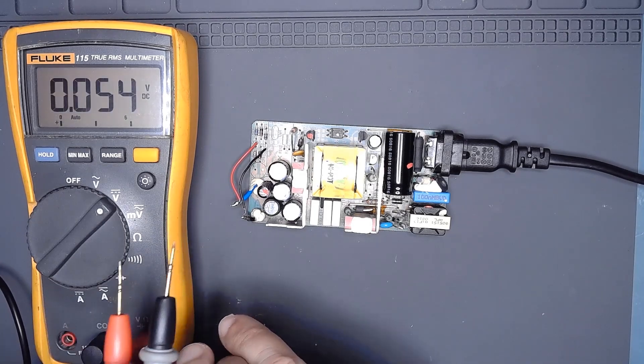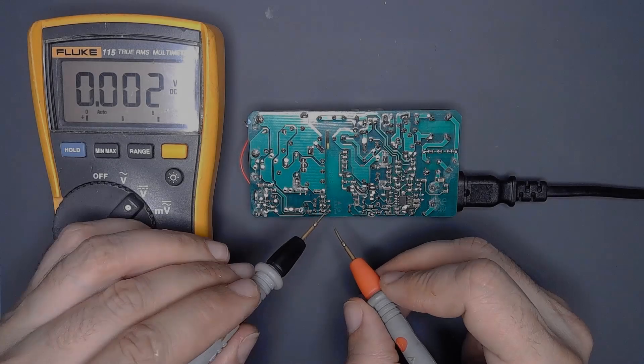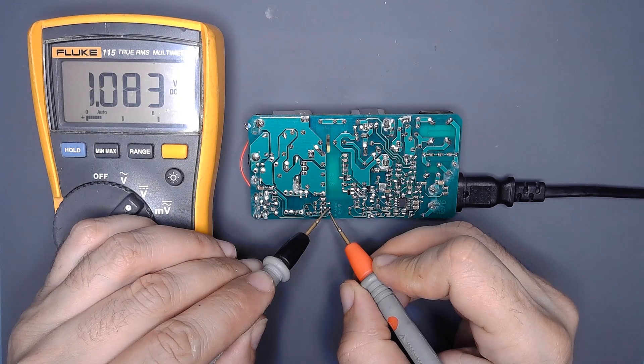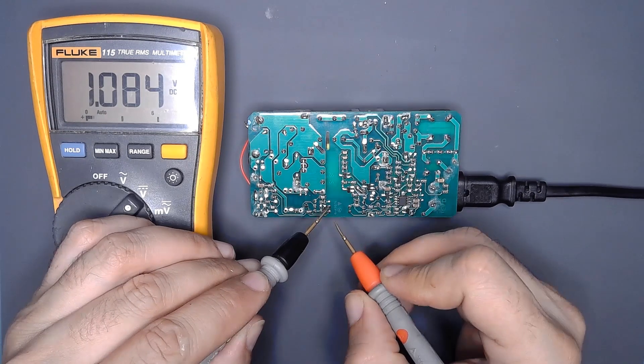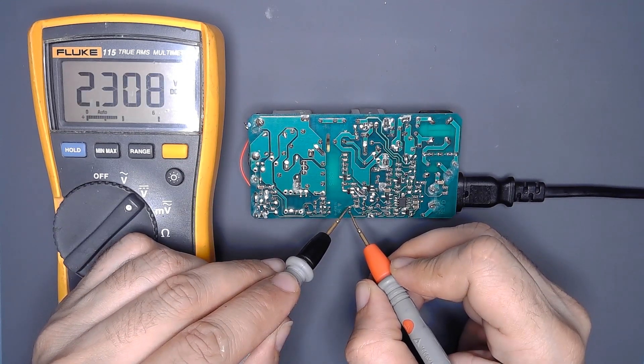This diode is made to prevent any peak of voltage, but the peak destroys it. You can see it now displays 12 volts, which is nice. On the optocouplers you can see on the low voltage side there is one volt, and on the high voltage side you have 2.3 volts.